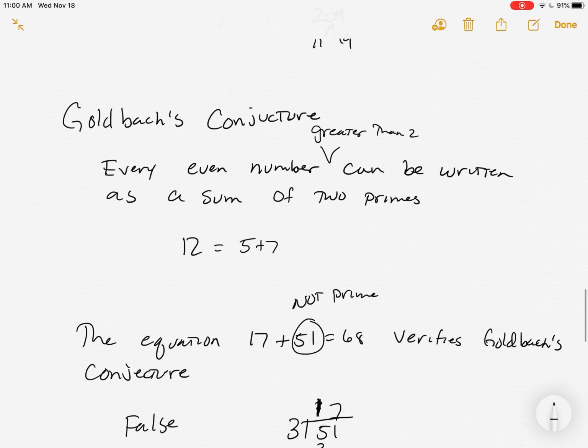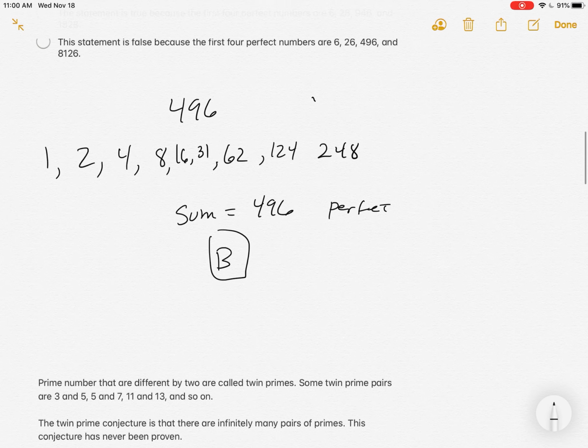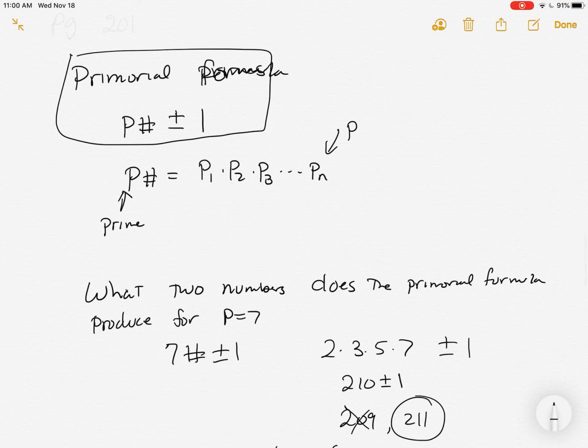So lots of kind of cool things about prime numbers are coming up in this section. We got twin primes, perfect numbers, abundant numbers. I apologize for misleading you on the primorial formula, right? But they're naming the stopping point. So whatever that p number is will be prime, and you stop at that prime and multiply all the primes previous to that and add and subtract 1. All right, have fun in 5.3.